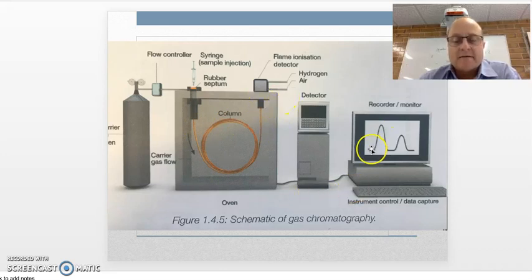And the time taken for a substance to exit the system and be detected by this detector. So once the substances, the components of the mixture exit the system, they're detected by this detector. The time taken for this to happen is called the substance's retention time. So if it's a longer retention time, and this was polar, that means the substance is quite polar. It would be more polar.